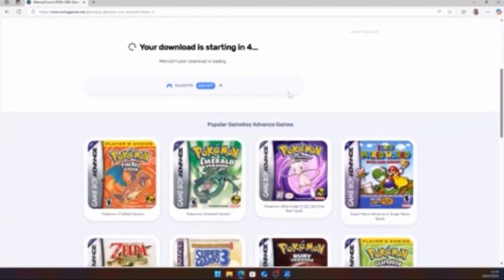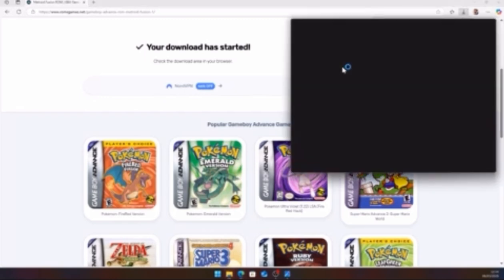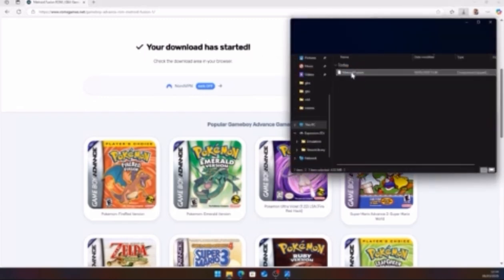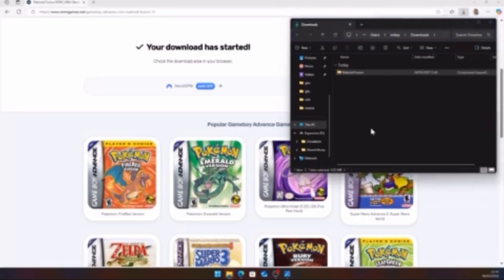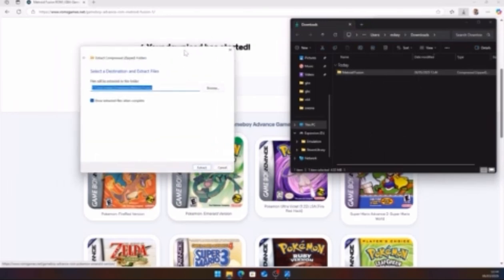Now, after a couple of seconds, that game will start to download in the top right-hand corner under your Downloads folder. With it being a Game Boy Advance game, that game will literally take seconds to download. Once we open up that file that's downloaded, we need to extract the game from that file. Now, with this being a Game Boy Advance game, the file that we are looking for is .gba once it extracts. So we're going to drag that to my screen.